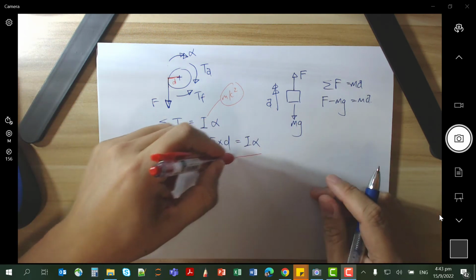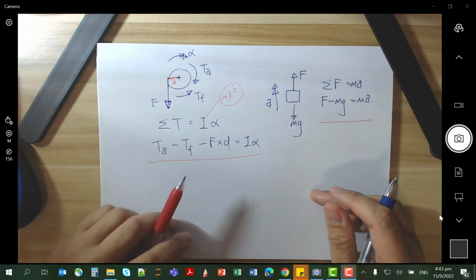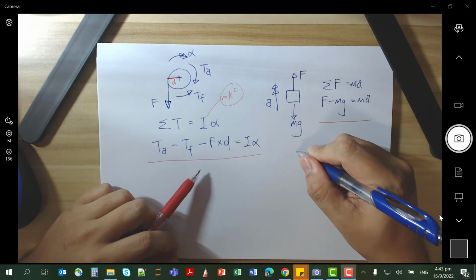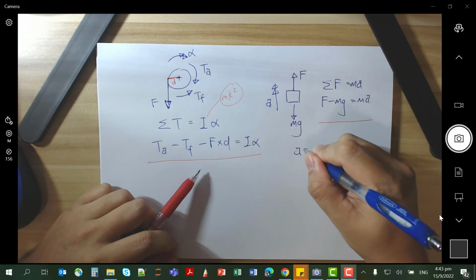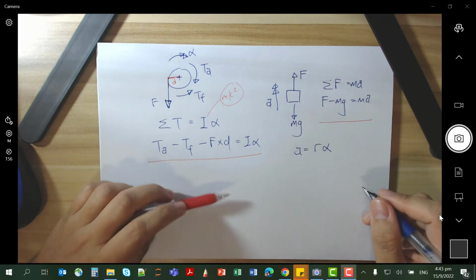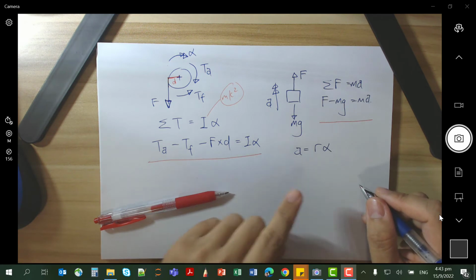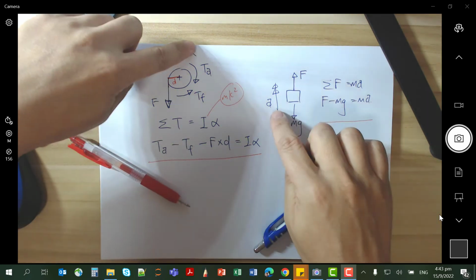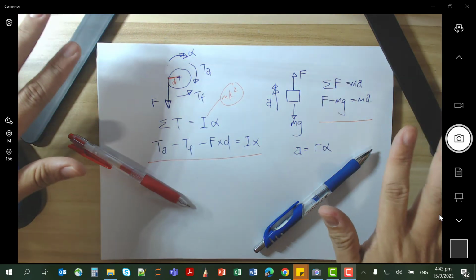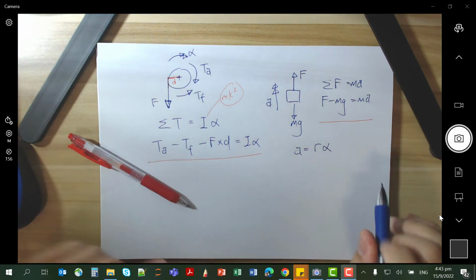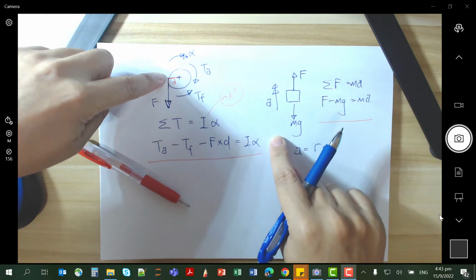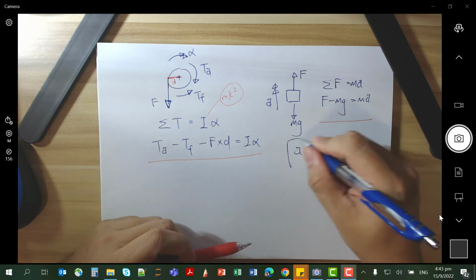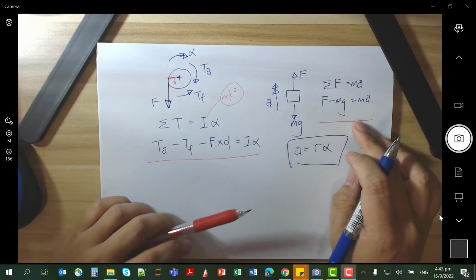So usually you will solve this equation and this equation. The two accelerations are related such that a equals R alpha. And one more thing, if a is going up, my alpha cannot possibly be anti-clockwise, or else the motion will be different and it will not be right. So it must always be in the right direction, like this, like this. So this is how they are related. Then with this you can solve your equations.